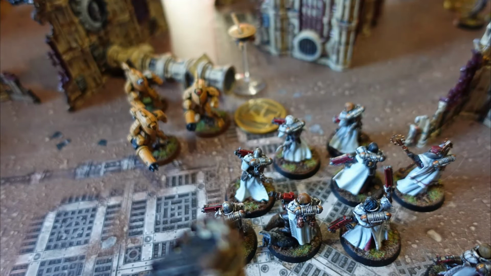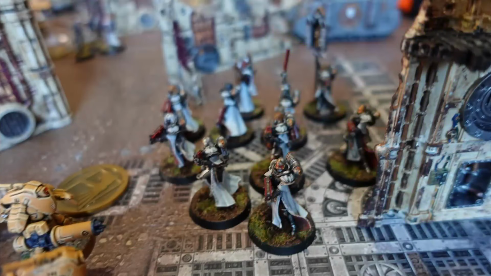In the shooting phase, the Battle Sisters open fire at the Stealth team, starting with a Flamer, which scores 5 hits, doing 2 wounds, but the Stealth team's armor is able to stop that. They then fire their bolters and storm bolters, scoring 8 hits and 5 wounds from bolters, with 2 wounds from the storm bolters.